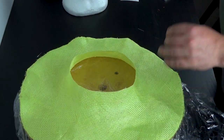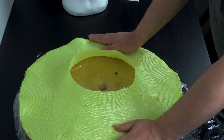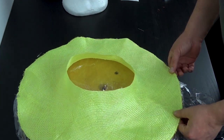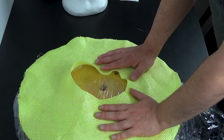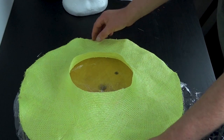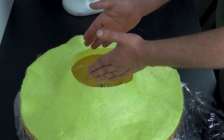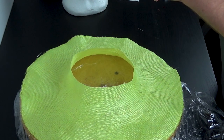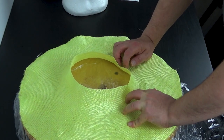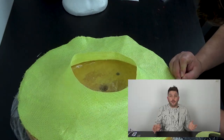Block this like you would anything else. When it comes to this I prefer to block the outside first and then push in on the inside because I know the shape of the brim I want. Block around here first of all and then put the brim block in, then put the crown block in the middle so we can block up against it as well and get a nice correct shape for the brim.